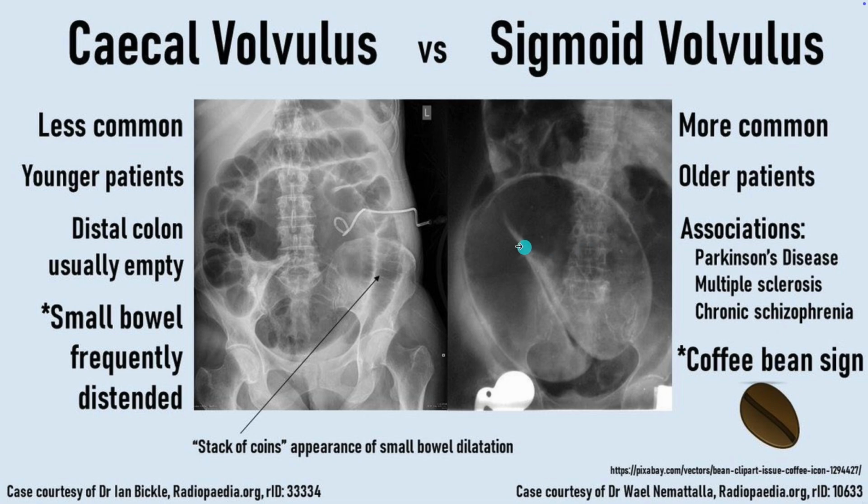You can also get a cecal volvulus. Cecal volvulus also looks similar to a sigmoid volvulus, but this coffee bean appearance might not be as pronounced. They do have a little C shape, and they are usually present towards the center, and you can see the distal part of the large bowel also. Here, you can't really see the rest of the large bowel.